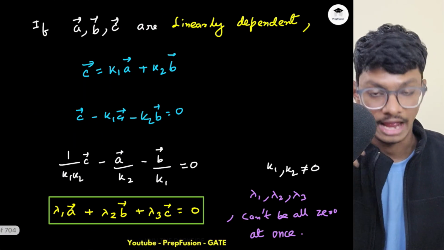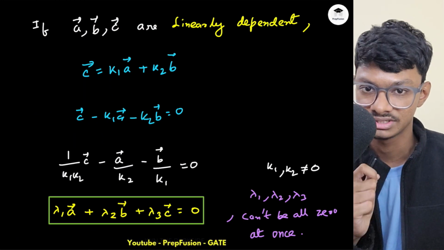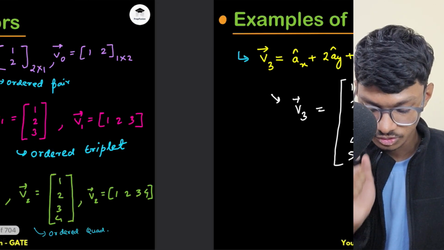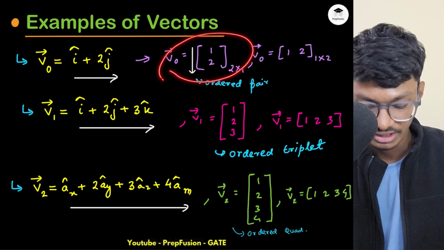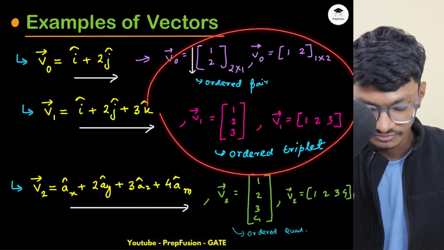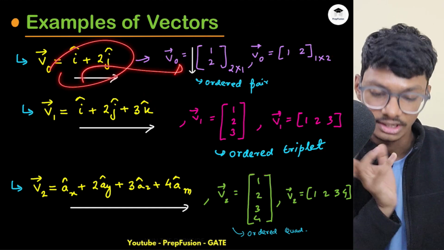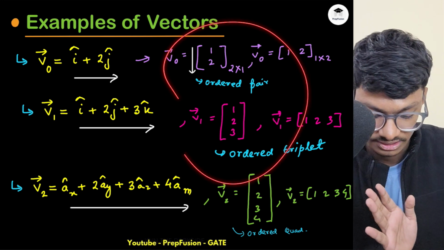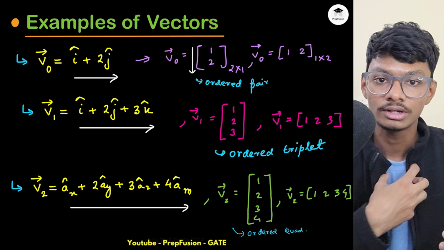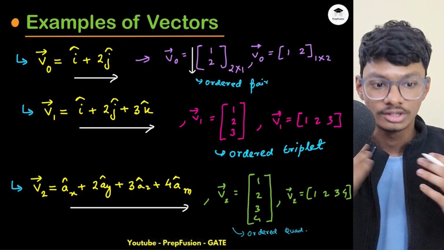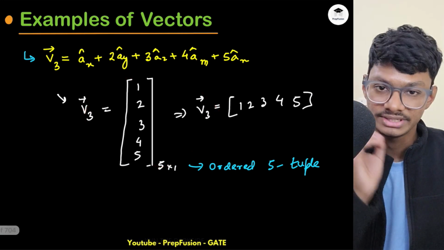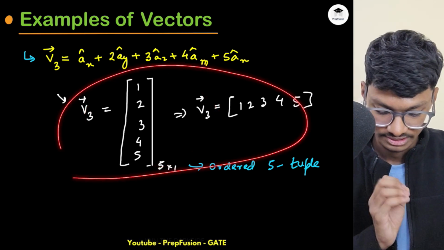If you have ever learned a programming language, you will know there is a data structure known as arrays. So we use matrix format to store data. We convert the vector into matrix format and store it in the computer. That's why it is very important to understand how vectors are written in linear algebra. With this we do a few calculations, mathematical operations, to find our required result. Basically, vectors are column matrices or row matrices.